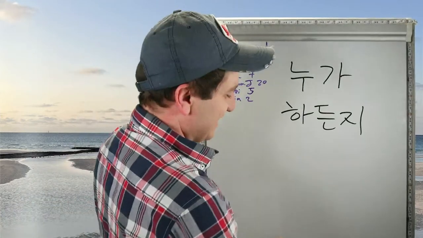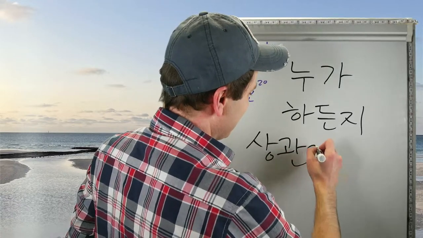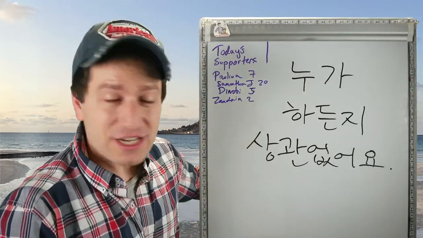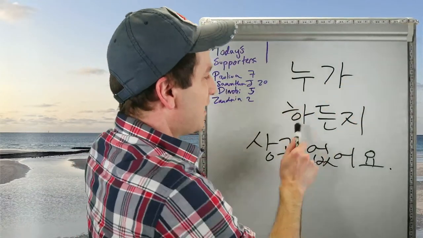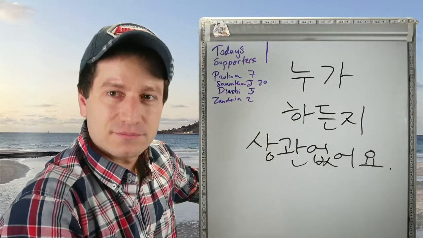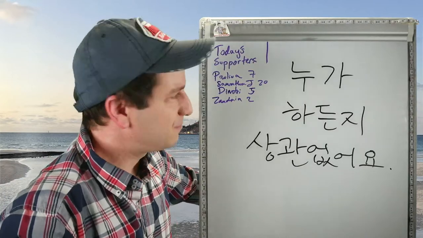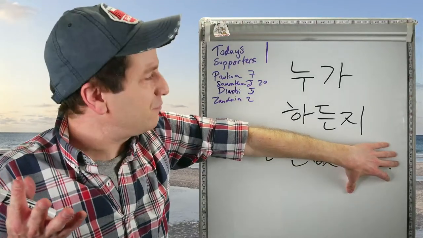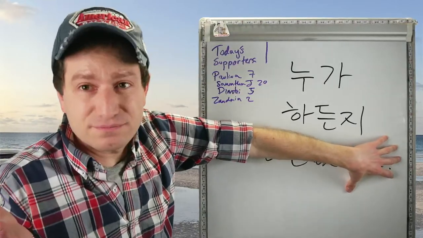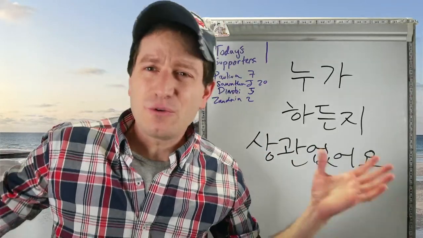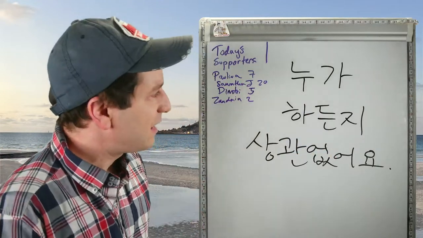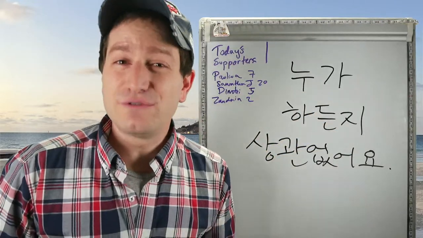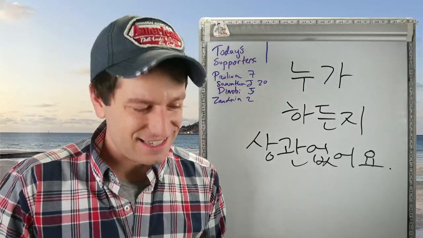Oh, that actually is my sentence. I just came to my sentence without even intentionally trying to do that. I looked down and that is the first example. It doesn't matter whoever does it. 누가, so 누구가, 누가 하든지 상관없어요. So it doesn't matter whoever, or just it doesn't matter who does it. 누가 하든지. Who does it? We already get the feeling of this choice is acceptable. It doesn't matter. Even before we get to here. 누가 하든지 상관없어요. It doesn't matter who does it. And this sort of usage with a question word and a verb with 든지 is the most common way you're going to see the 든지 form used. And that's why I prepared four example sentences of this, and the other ones only have two each.